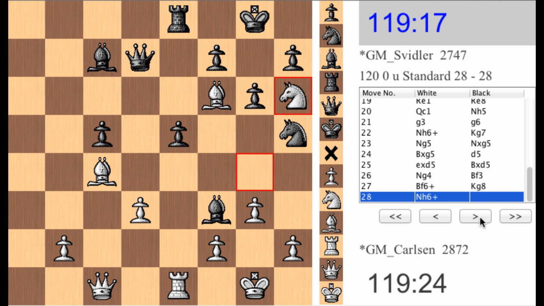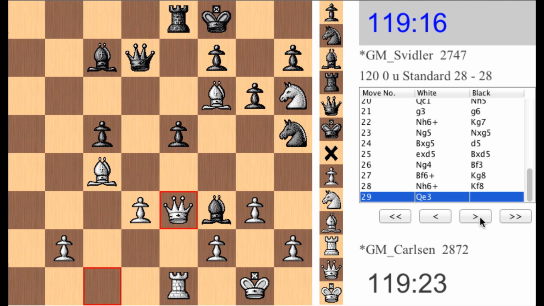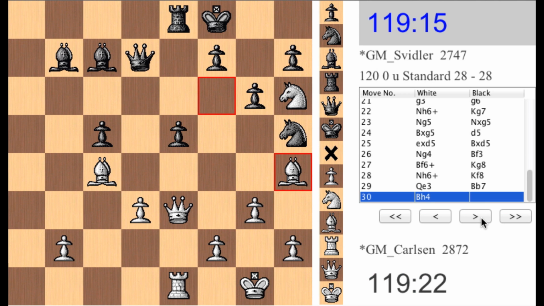The knight hops into h6, and it's very direct. The king only has one choice, of course. We now have queen to e3, trying to kick this bishop from f3. The bishop does go elsewhere, and now we have bishop h4, which is a curious move to see, just dropping the bishop back. But again, time trouble, it was a big deal. I think, to be a bit more exact, we were looking at Carlsen having about 3 minutes and still needing to make about these next 10 moves.